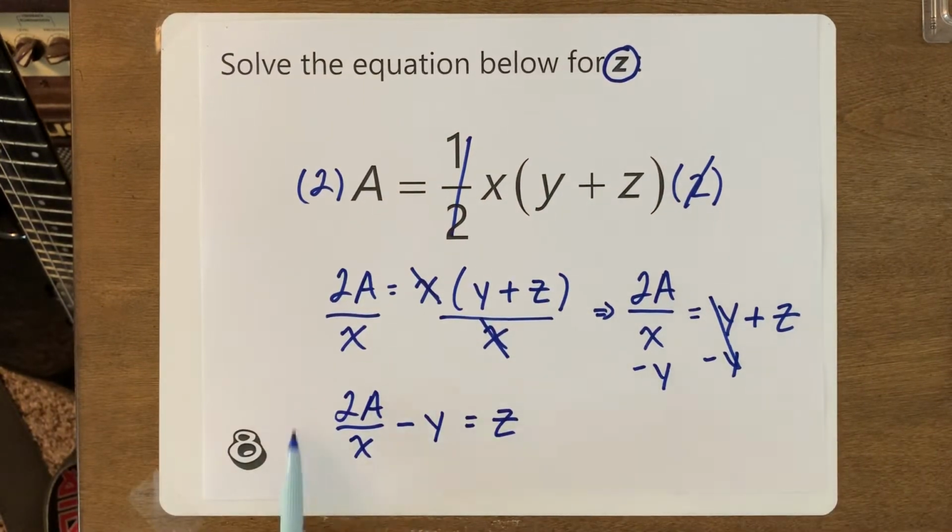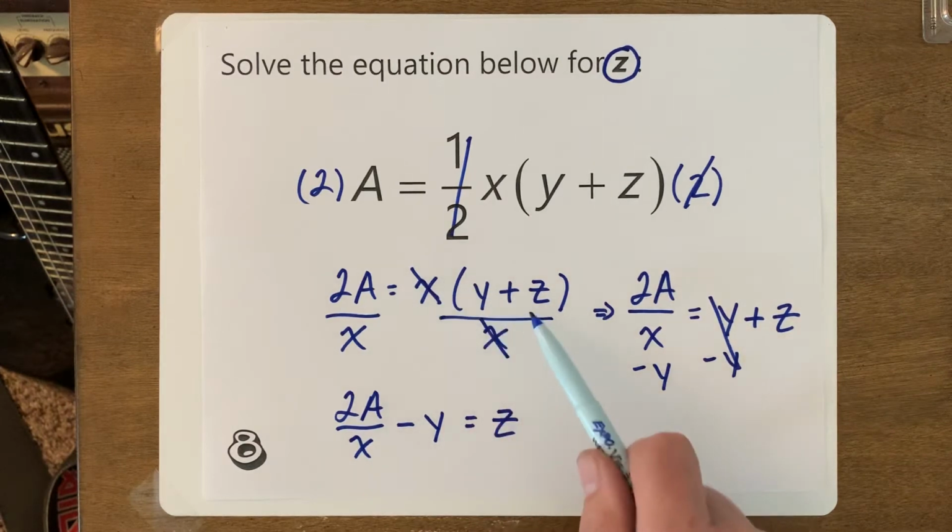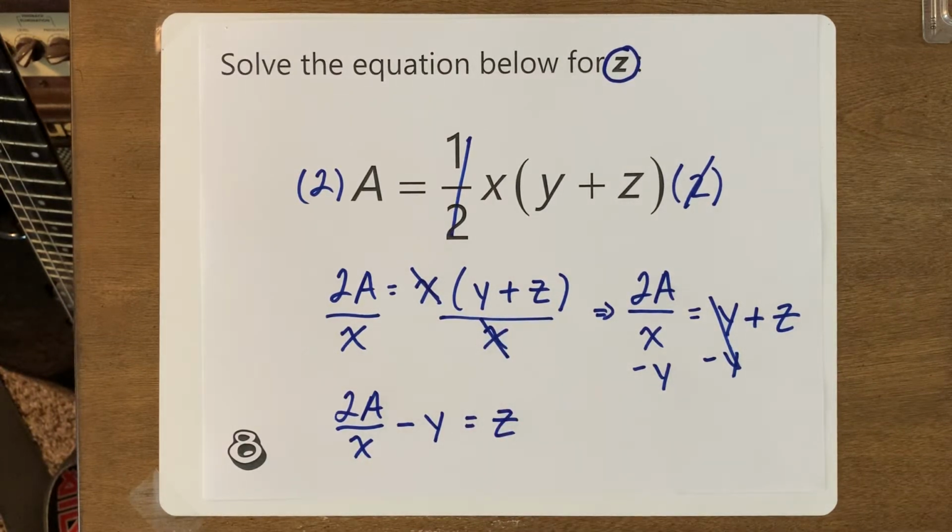Is that the only possible answer you could get for this? No, there's other ways you could do it. If you had distributed, then it'd take you probably another extra step. This would look a little different because you'd have a common denominator here. However, it would still be equal to z, and this answer right here is good to go. That's probably the easiest way to go on that one. So trapezoid formulas are very common on standardized tests.